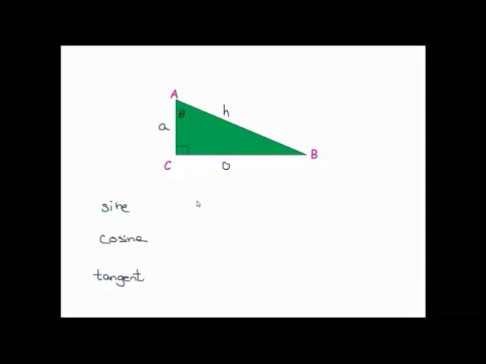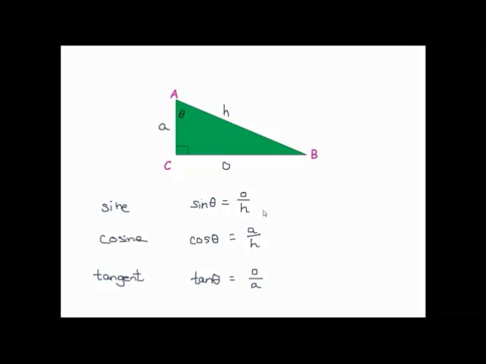Okay, and the relationship for sine is the sine of any angle, theta, is equal to the length of the opposite side over the hypotenuse. Okay, so the sine is equal to the opposite over the hypotenuse. For cosine, the relationship is the cosine of any angle, and we just write cos theta, is equal to the adjacent side over the hypotenuse. And for tangent, we would write the tan of any angle is equal to the opposite over the adjacent. And we're going to look at what that means with numbers in a second. But for now, you need to know these three ratios.